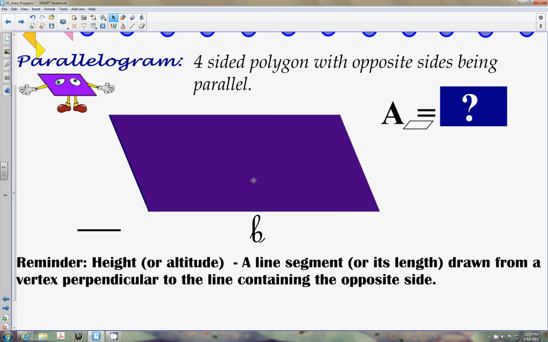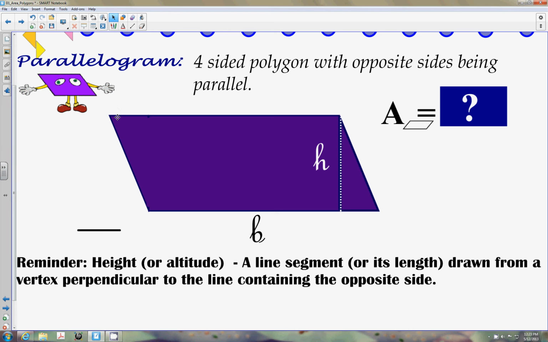So now let's go deeper into this parallelogram. Here's what I'm going to do. Boom. I drew the height. Now, what we're going to do this lesson, for almost every other shape, is turn the shapes into something we know. And in that way, we're going to be able to figure out the formula.